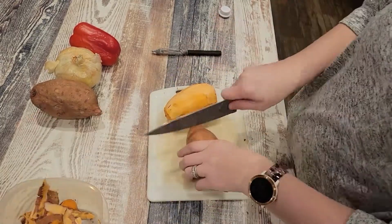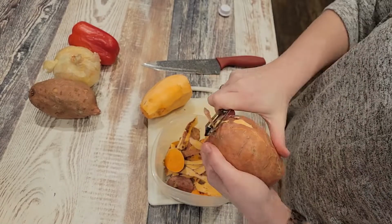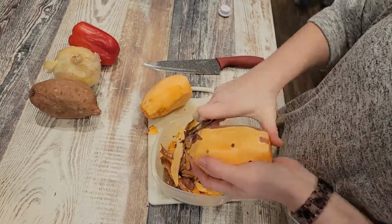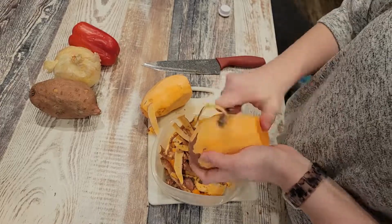Put 1/4 cup of olive oil, 1 tablespoon of salt, half a tablespoon of pepper, 1 tablespoon of garlic powder, and 2 teaspoons of cinnamon. I know that sounds weird, but it really does work. Just give it a try. It works with the sweetness of the sweet potatoes.